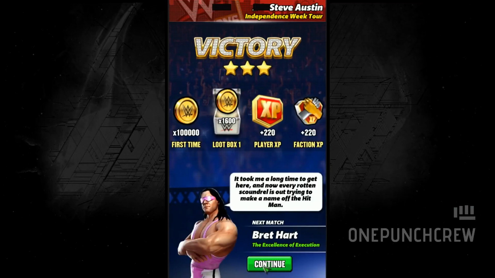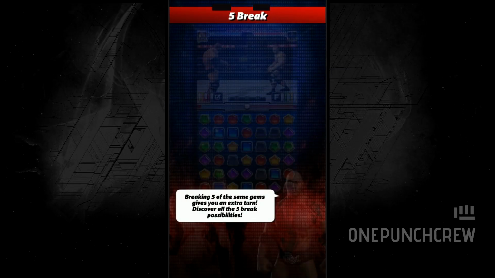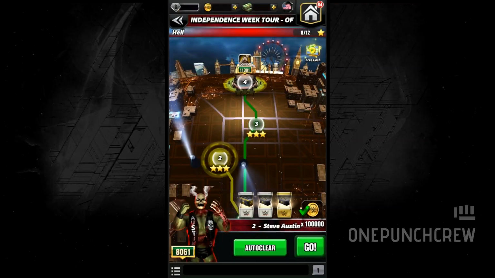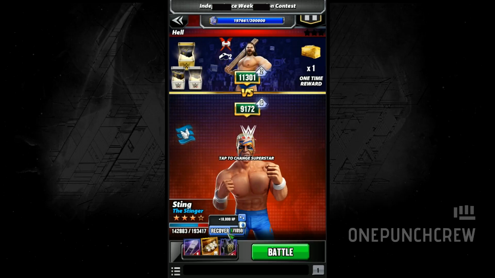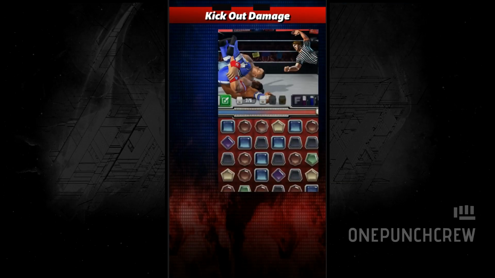Next we have Hacksaw Jim Duggan. I'm not a 4-star silver and Jim Duggan is, so I guess it all works out fine. For the gold bag, at the end we shall see how many shards I get for Sergeant Slaughter.